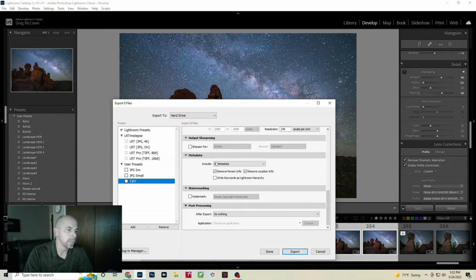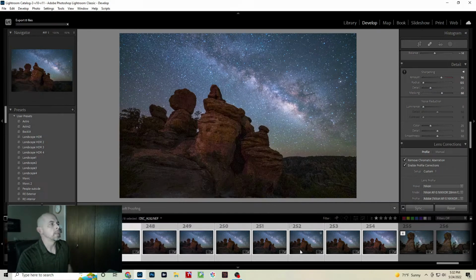I'm not going to do any extra sharpening, no watermarks, nothing like that. I'm just going to export, and that'll take just a minute to export those 8 files, and then I'll be able to grab especially the first 7 and load them into Sequator.